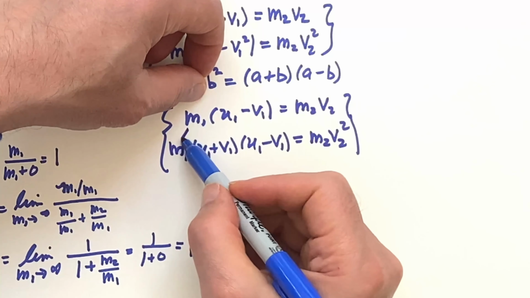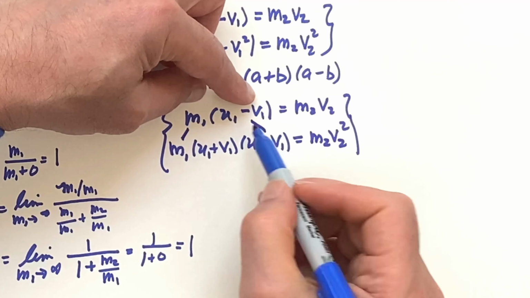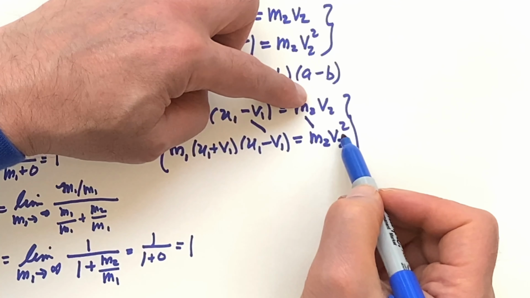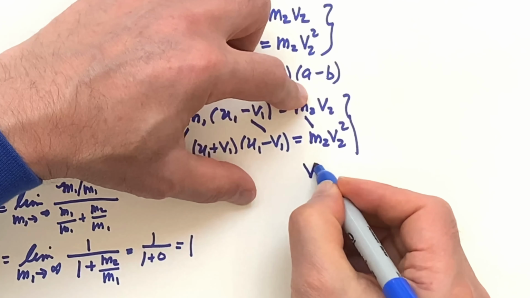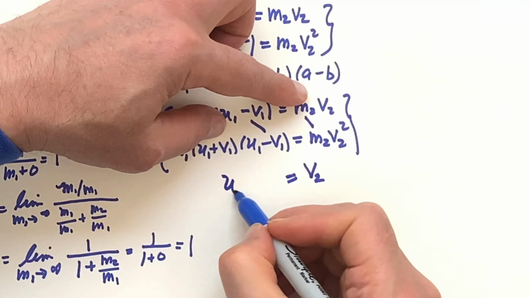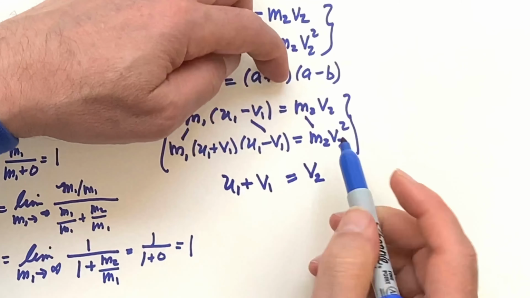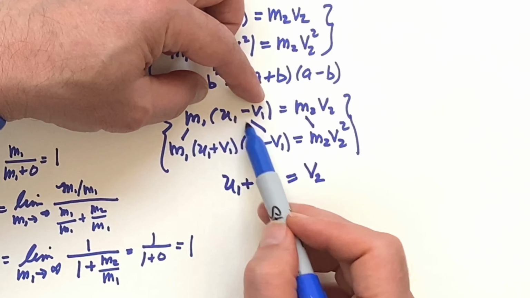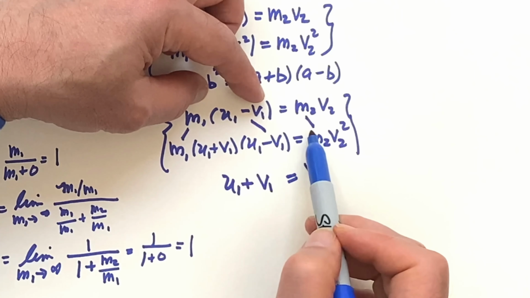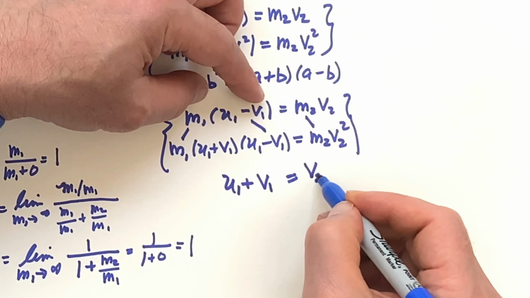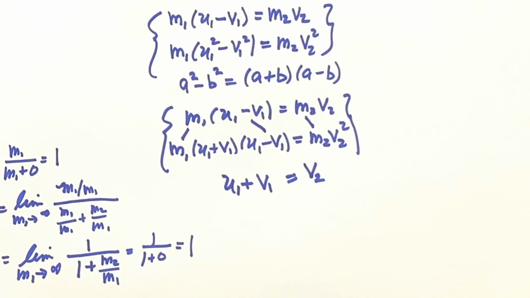Now, if we look at this pair of equations, we can see that we have an M1 here, we have this factor in common, we have the M2, we have an extra V2 factor here, and here we have an extra factor, U1 plus V1, so these must be equal because the M1s are accounted for. The subtraction here, the difference, and M2, and just think of this as V2 times V2, so there's the extra V2, and with this factor. So we get this equation, which is a nice equation that pops out of here pretty easily.